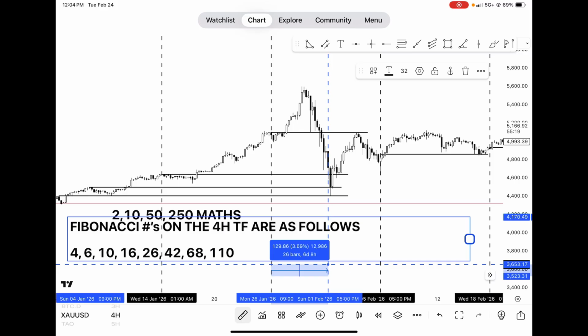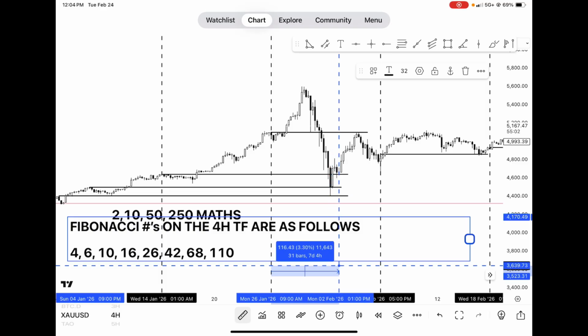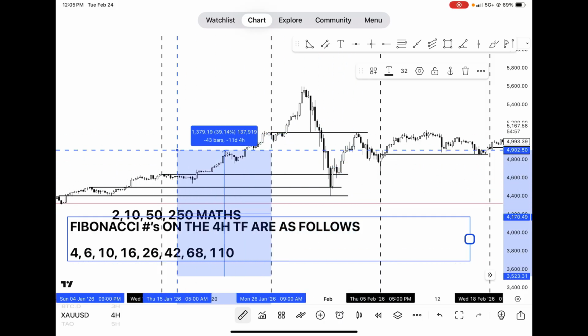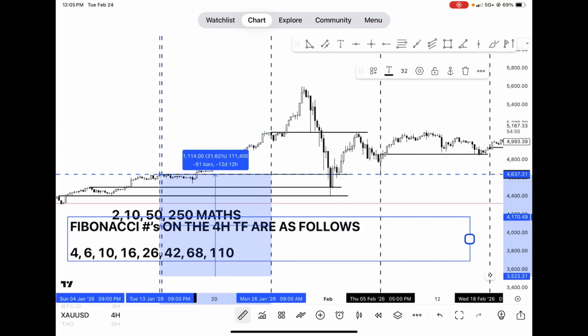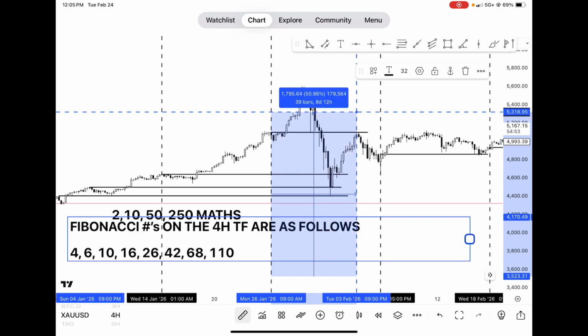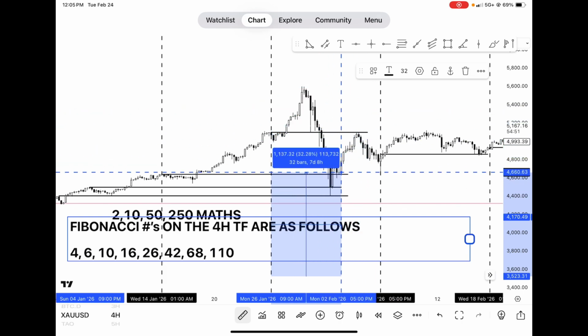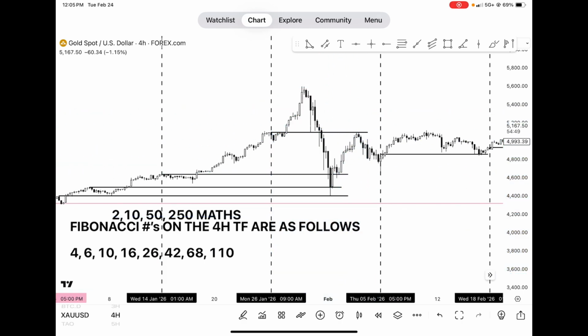Look at our 1, 2, 3, 4, fifth number over from the bottom, 26. We can count from there around. We can count to 3, 4, and look for 3, 4, and 5, 6. Right. So 26 is 1, 2, 3, 4, 5, 6. We are back over the previous 50 bar open level. In our new 50 bar, we are back over it at 5, 6 from that count.